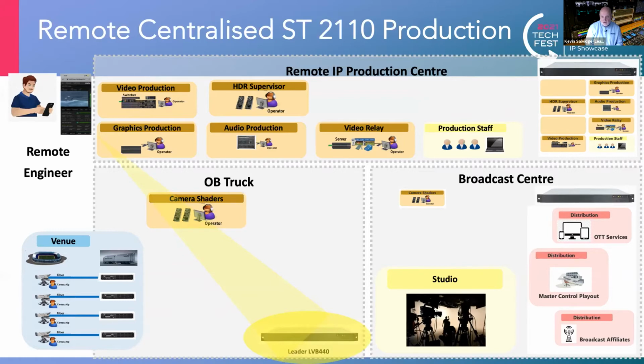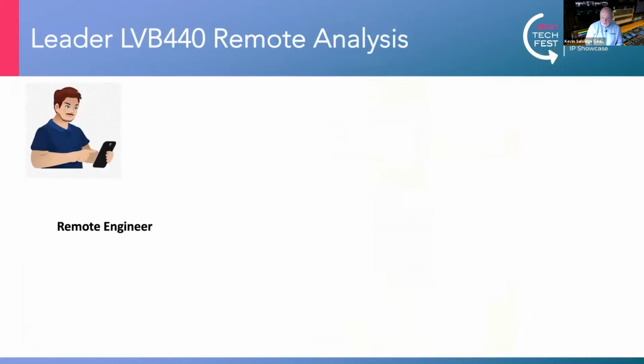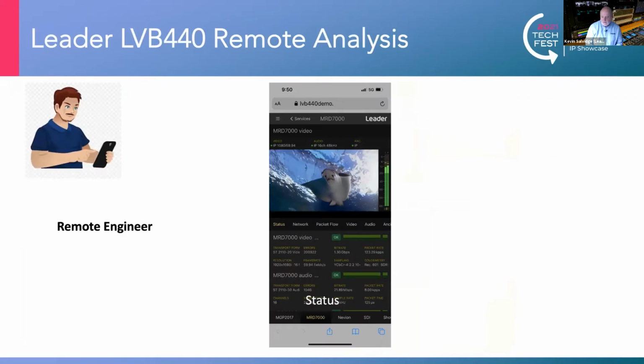He can monitor the 440 in the truck, in the broadcast center, and the IP production center. Maybe he's even doing it from the comfort of his own sofa, sitting at home. He's had a call, there's an issue, he dials in and starts monitoring there. And the tools that you saw from the instrument view connecting directly to the LVB440 are also available on a mobile device. So whether that's a tablet or a mobile phone.